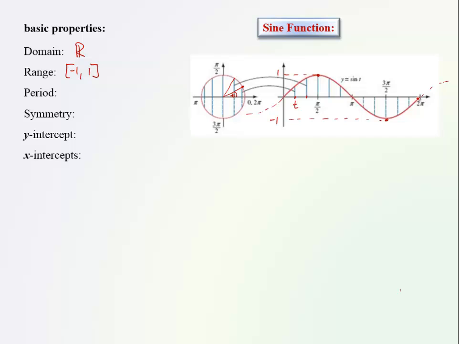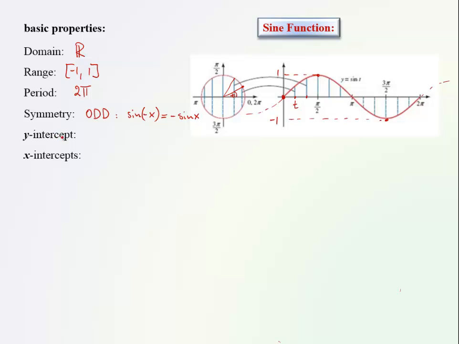The full period is 2 pi, as we see, the full rotation, 2 pi. Symmetry. Well, if we extend the graph to the other side, it looks like the graph is symmetrical in origin. So the graph is odd, which really means that sine of -x is the same as negative sine of x. That's the definition of a function being odd. And we already talked about those properties before, but now we can see them on the graph.